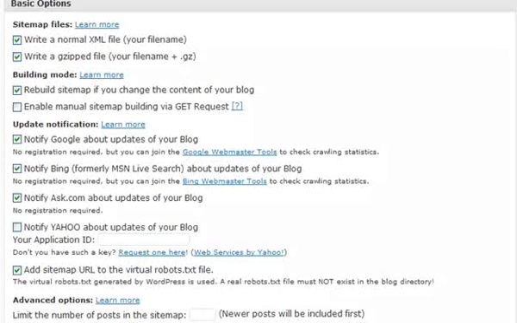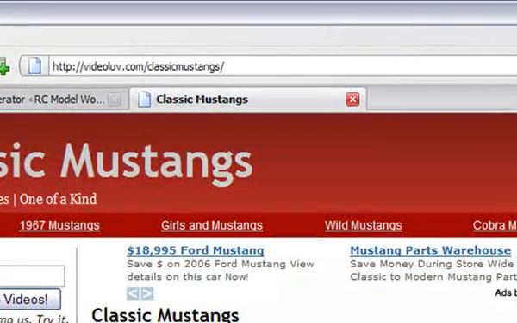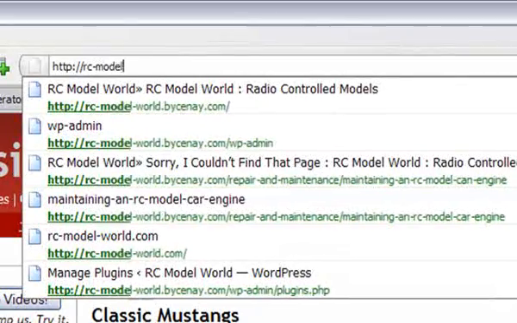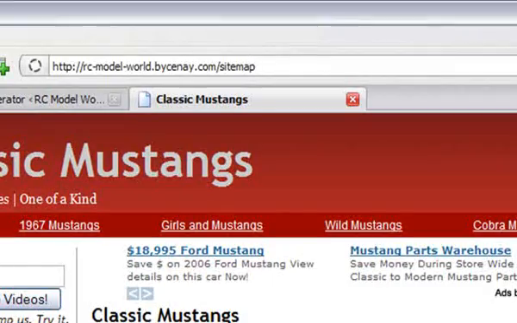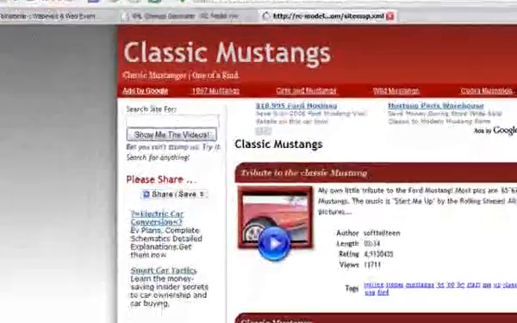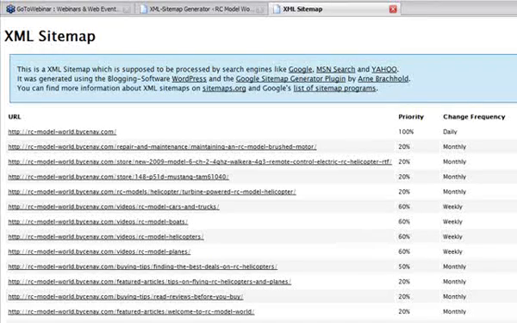Now, that brings up a question, and let's define what that sitemap XML file really is. It is a series of instructions to Google about what kind of content it will find. And let me bring up RC Model World so you can see what our sitemap looks like right now. Now, XML was the original language developed by scientists that HTML grew out of. It's a set of instructions that tell Google, here's my main URL, and I want to give this 100% priority when you crawl. In other words, crawl this first.